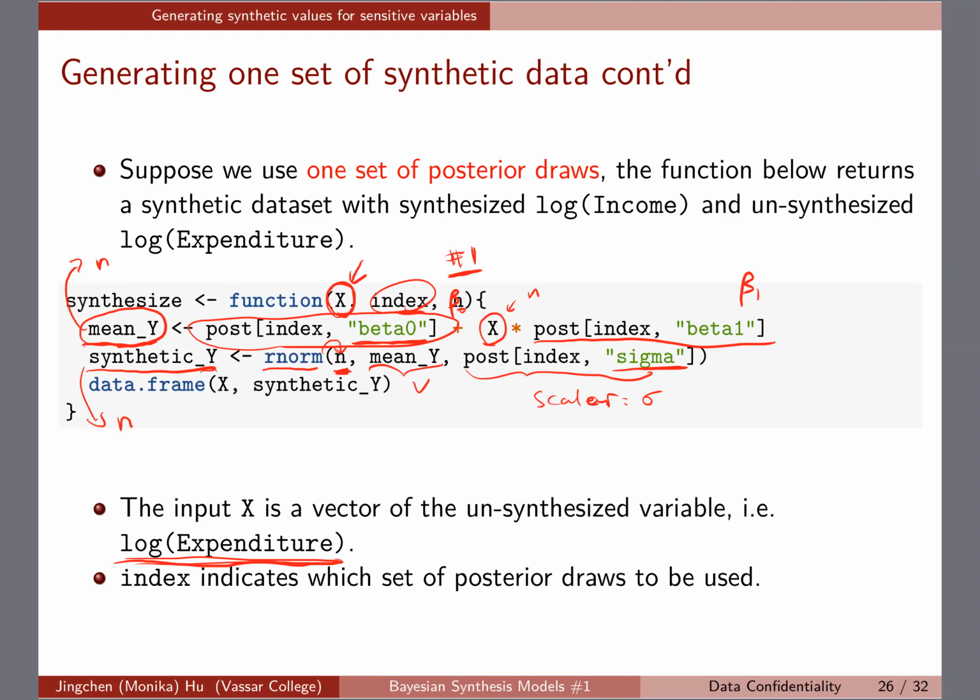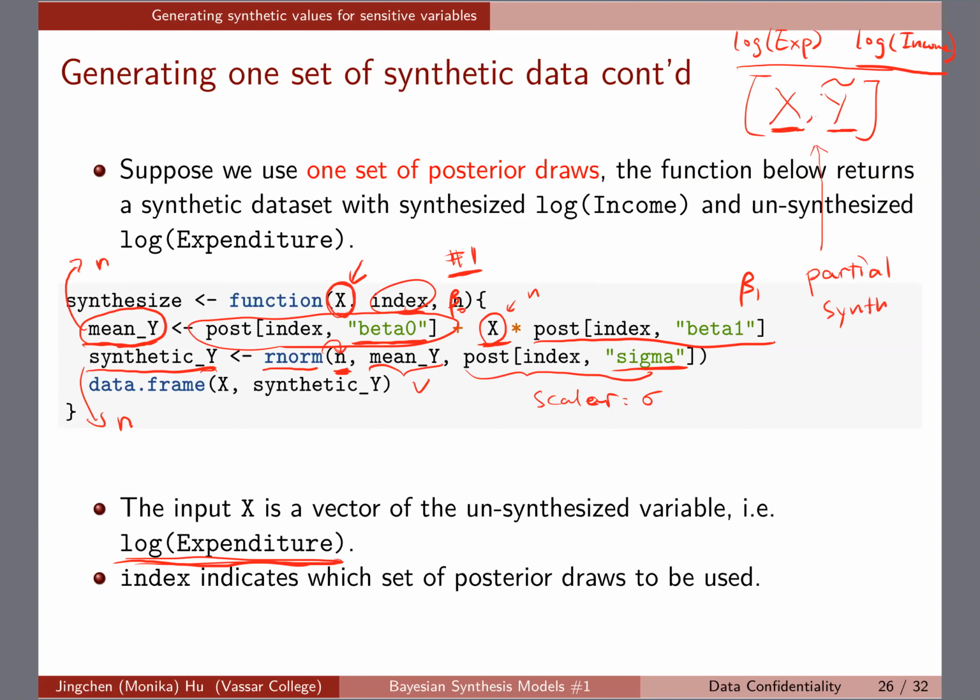And then, so if you say, we haven't talked about this yet, but there are many different flavors of synthetic data, like how many you want to synthesize. In this case, we have log expenditure, right? Which is not synthesized, but we use it as a predictor. The other one is log income, which we think is sensitive, so we synthesize it, right? So the output will be what we call x, comma, I guess, y tilde here. And then you can think of it as a matrix, right? When you have all of that. So for this case, if you have variables that are not synthesized, and then you also have variables that are synthesized, we call it partial synthetic data.